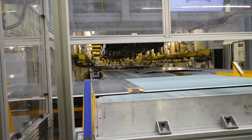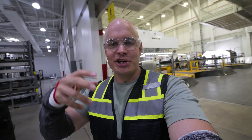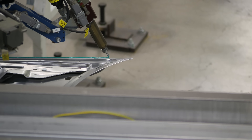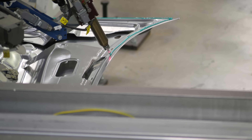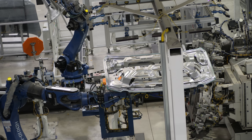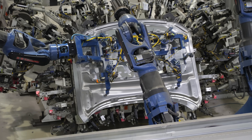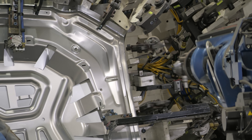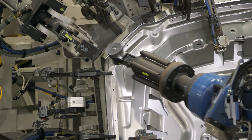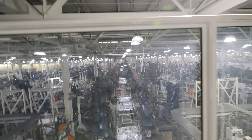I imagine using actual elephants to do the stamping wouldn't be quite as efficient. Every time that machine comes down you can feel it in your bones. Once the top and structural portions of the hood are formed, one edge gets slathered with an automotive-grade structural adhesive and inspected by a robot. Then even more robots come and seam-roll the edges together. The hem is created with a few separate passes, while about 20 spider-leg-like clamps make room for the seam rollers.